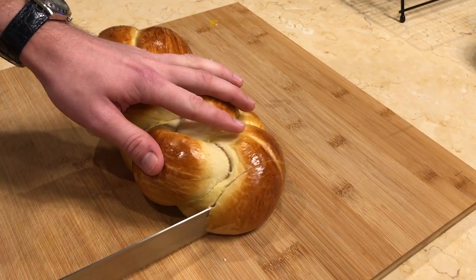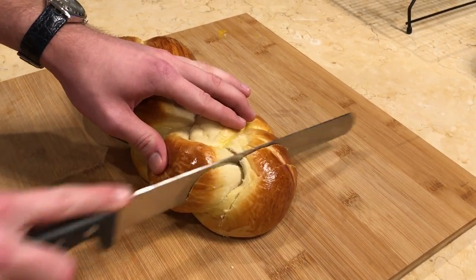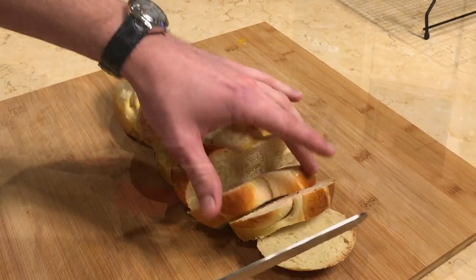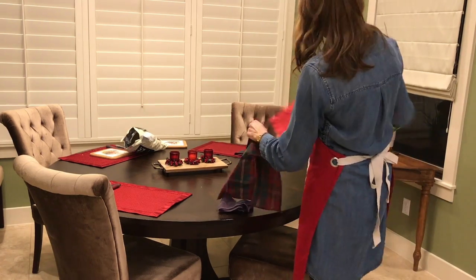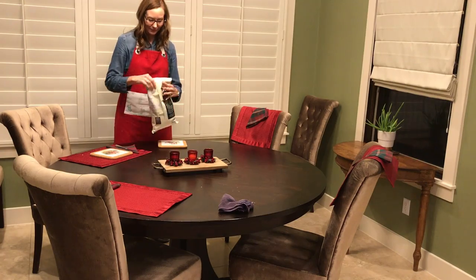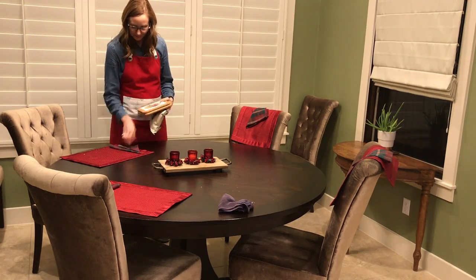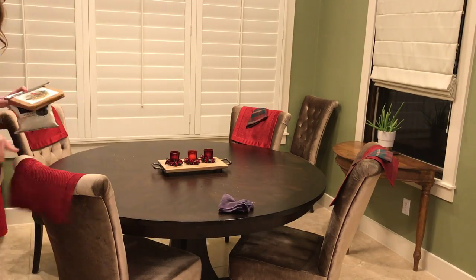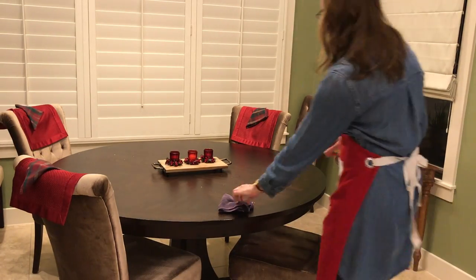The bread came out great and we really enjoyed having it with our soup for dinner. After dinner, everybody helped me by putting away their dishes, and so now I'm just going to finish cleaning up the kitchen and putting away the food, and then I'm going to join the guys in the living room. We'll watch a movie together and spend the rest of the evening relaxing.